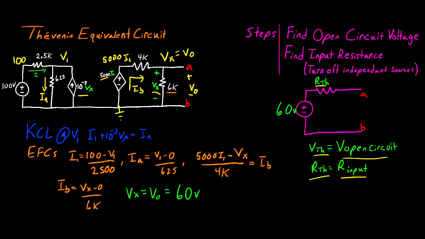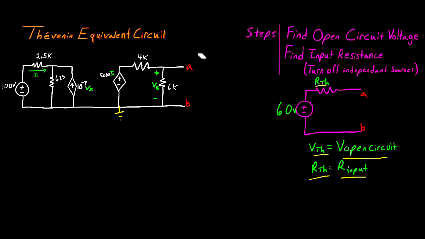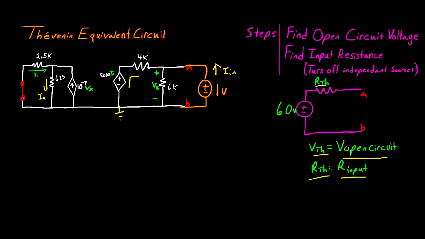Now we're on to step 2: finding our input resistance. To do that, I have to start the circuit analysis over. This time I need to turn off my independent source, so I'll erase the 100-volt source and replace it with a wire. At the input of my circuit, I'm going to add a voltage source with a value of 1 volt — you can also leave it as V_test or any value, as long as you find the ratio of voltage to current to solve for input resistance. Now let's label component currents: I_N is the most important one, then I_A and I_B. Because this is no longer an open circuit, I also define a current I_C. For node voltages: this node is V_A, this is 5000·I1 again, and instead of labeling the next node V_x, I'll call it 1 volt because of the voltage source.